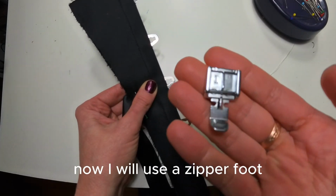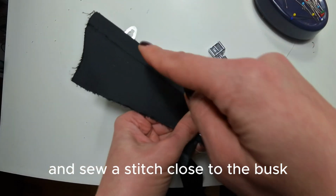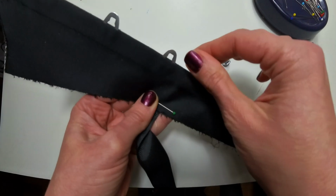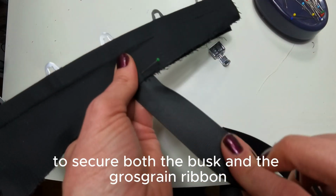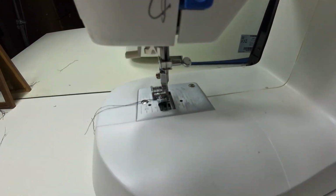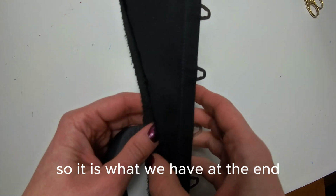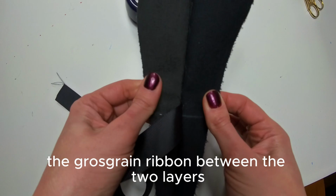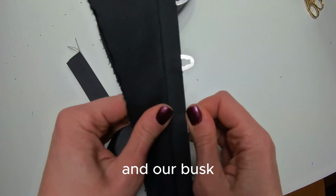Now I will use a zipper foot and sew a stitch close to the basque to secure both the basque and the grosgrain ribbon. This is what we have at the end. The grosgrain ribbon between the two layers, and our busk is fixed.